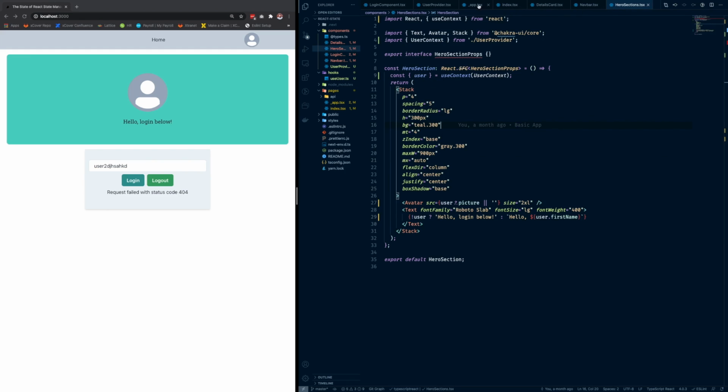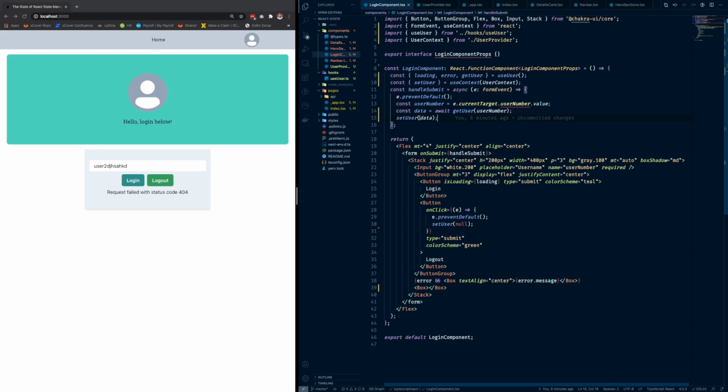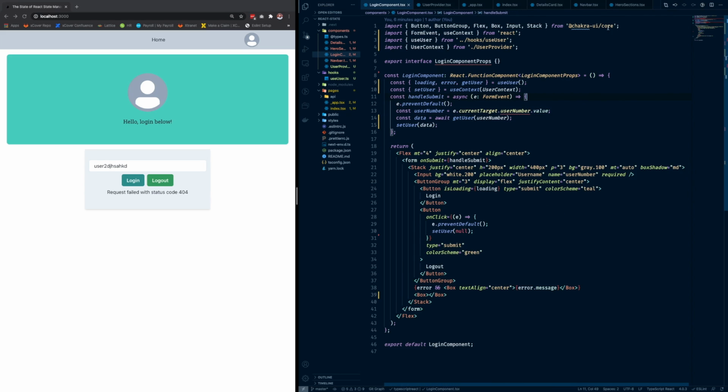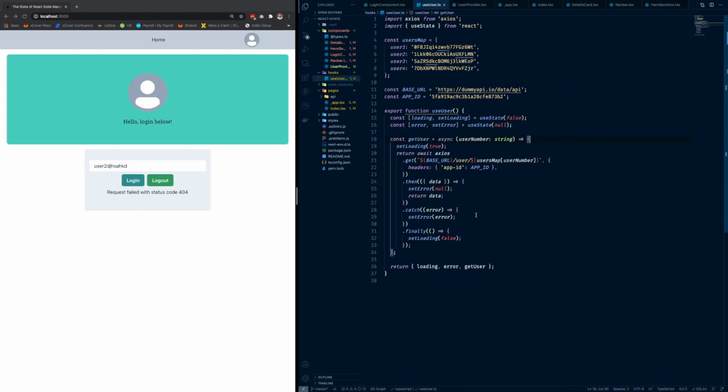Where is that coming from? That is coming from the login component here, because I'm setting the user to data, and getUser here is, where is the hook itself? Yes, this is where the hook happens. And if there is an error, we set the error as well. So we don't return anything basically. And this is why we set the user to null. And that's why things like this happen. And that's perfect, actually. That's really good.